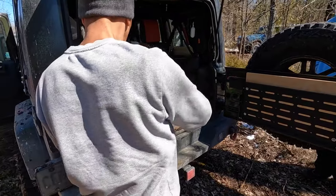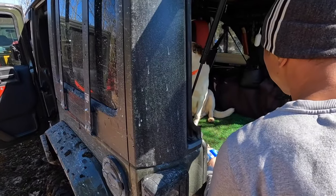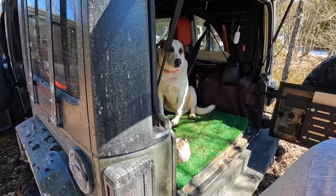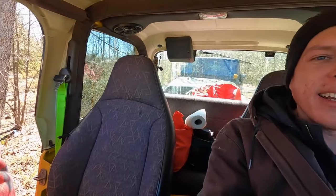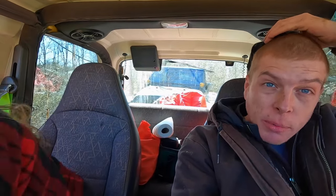Look at that. Bruce has his own luxurious little pad with grass and everything. This guy's living. Well, Justine's all excited because Jonathan just told us that the number one animal on his property here is porcupines. And those are the one thing he can't get rid of because nobody wants to touch them because they're prickly. I've never seen one before, and apparently they climb trees. So that's my new goal out here, I want to see a porcupine because I haven't seen one in person either. And it'd be pretty cool.